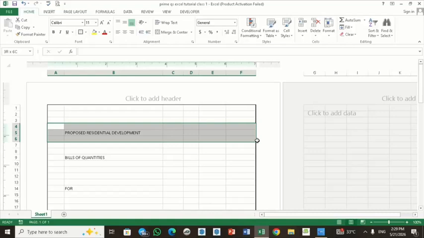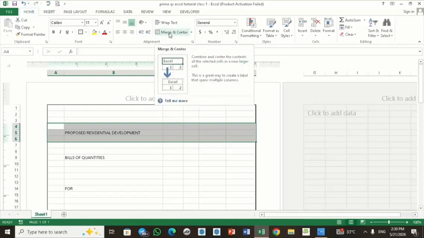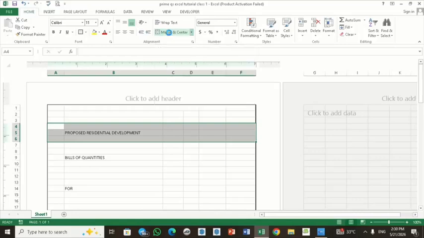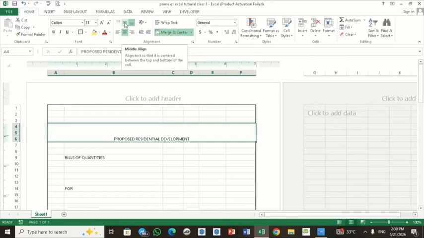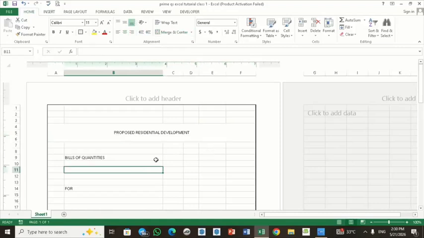If you can see, we have 3 lines: one at the top, one at the center, then the main line that contains text. When you highlight it, look over my cursor, it goes to the alignment, under merge and center. I hope you understand, under alignment. Then we tap over it. You see, we merge those rows. Then you can go over the middle alignment. You can make it to be at the middle. As you can see, and you understand.